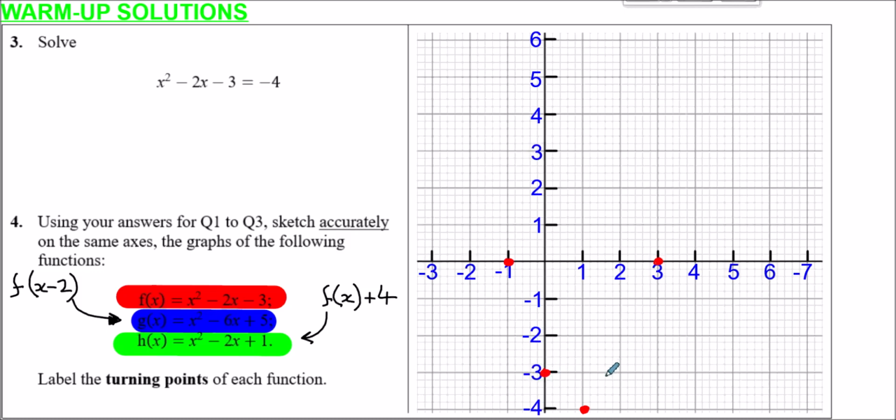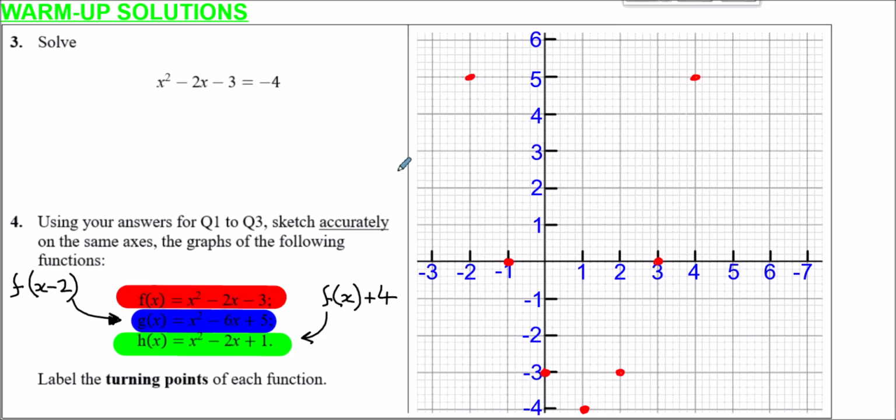Okay? Remembering that quadratics are always symmetrical, that's the turning point. So if that's minus 3 here, on the other side, we'd have 2. We could do with working out what happens when x is 4 as well. So when x is 4, we'd have 4 squared, which is 16. Take away 2 lots of 4. So 16 take away 8 is 8. And take away 3, we'd have 5. And again, by symmetry, that's going to be the same at this end as well.